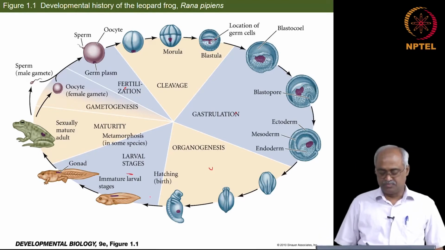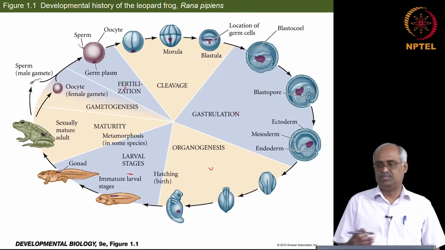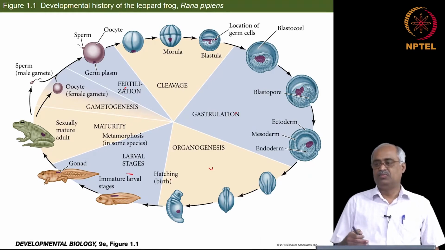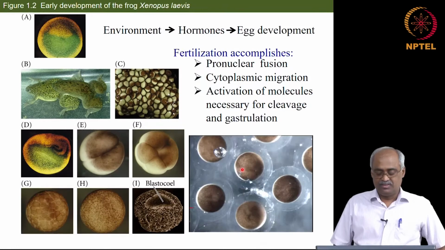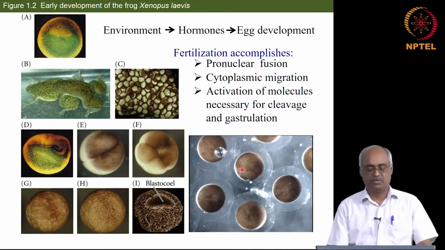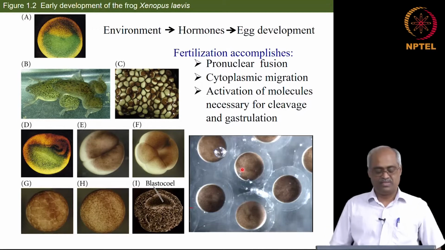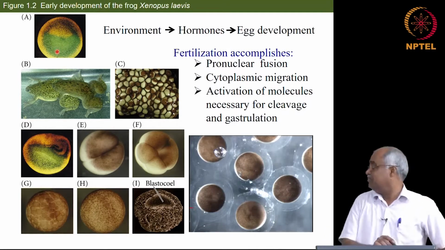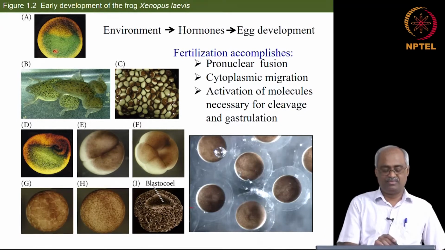significant metamorphosis, form change from the newly hatched organism to the adult. So, let us look at some details of the life cycle of one organism that has significant metamorphosis also. That gives you an idea of what we are talking about when we talk about life cycle. The first image, if you look at it, is an egg, newly fertilized.